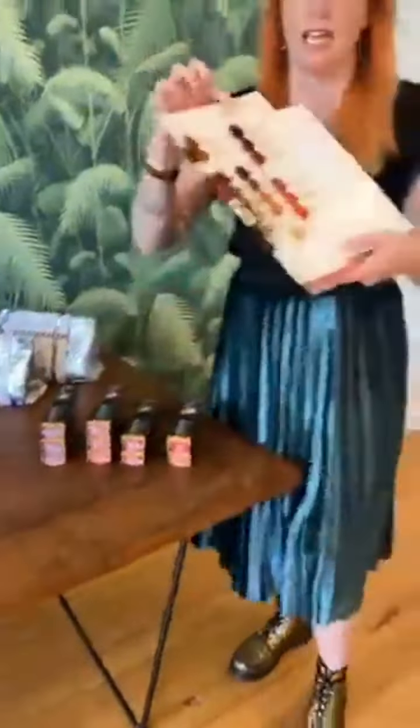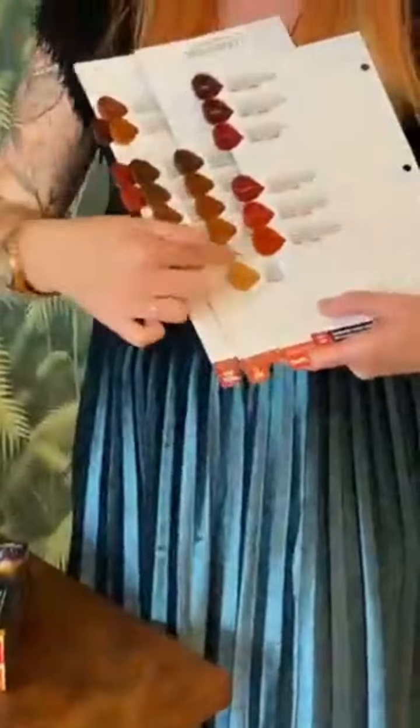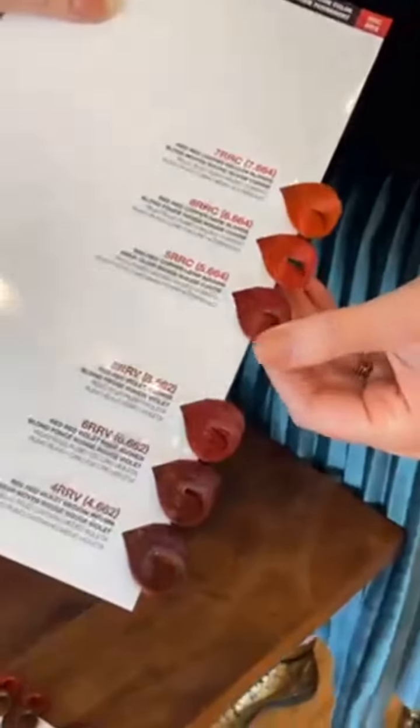The other thing with coppers and reds is that we have this wonderful little companion for them to go home with. Your clients will love the Colour Infused Red. This is a shampoo and conditioner. It helps with the colour longevity and it can be used on any of those colours. So if your client's got a 10 natural red gold, you are going to get a peachy, soft result. It's not going to go bright red, even though when they put it in their hands, it's going to come out like a 5 double RC.